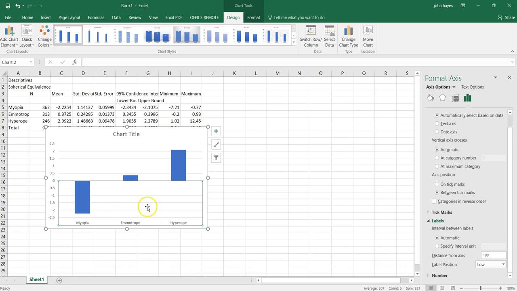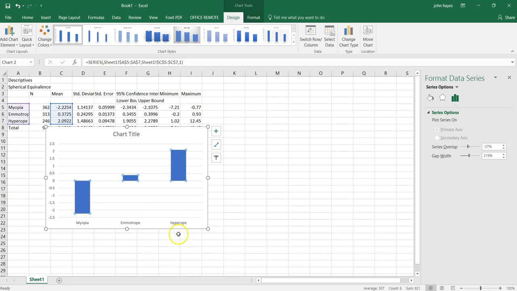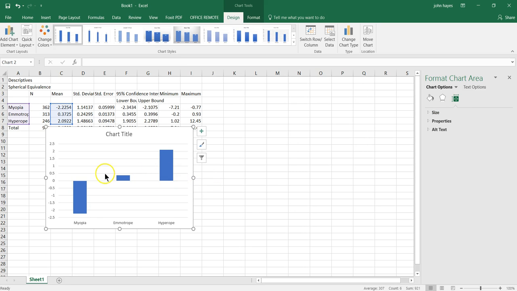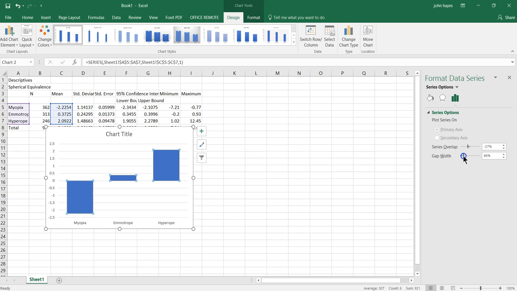So we can stick them down there. The other thing that's just kind of a pet peeve of mine, I don't like all this white space. Either we should scrunch in the chart, or we should make these bars a little wider. So let's highlight them and see how it has gap width. Let's reduce the gap width down to around 50% or 66. Those almost look a little too wide, so they're a little boxy, so maybe a little more than that.